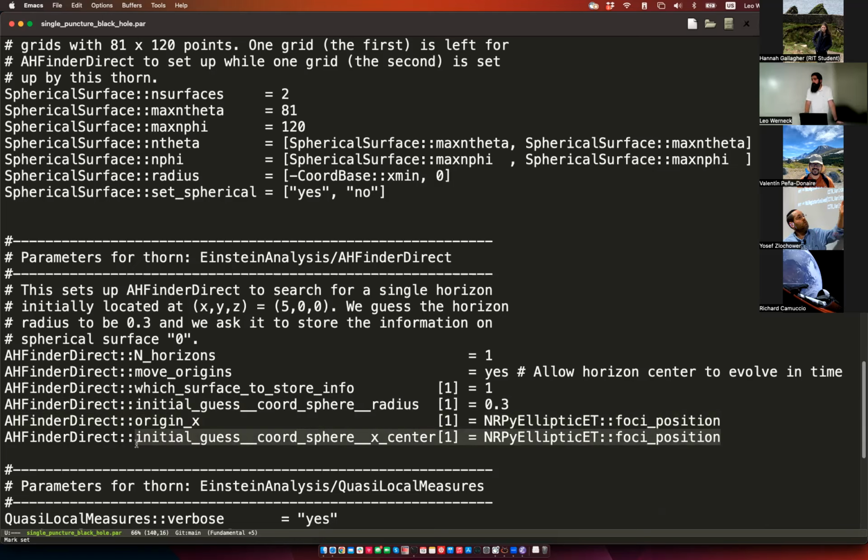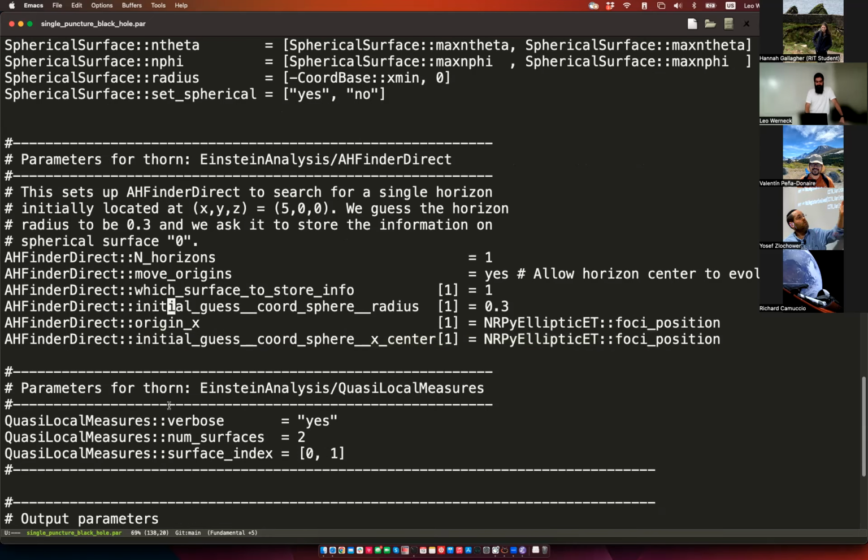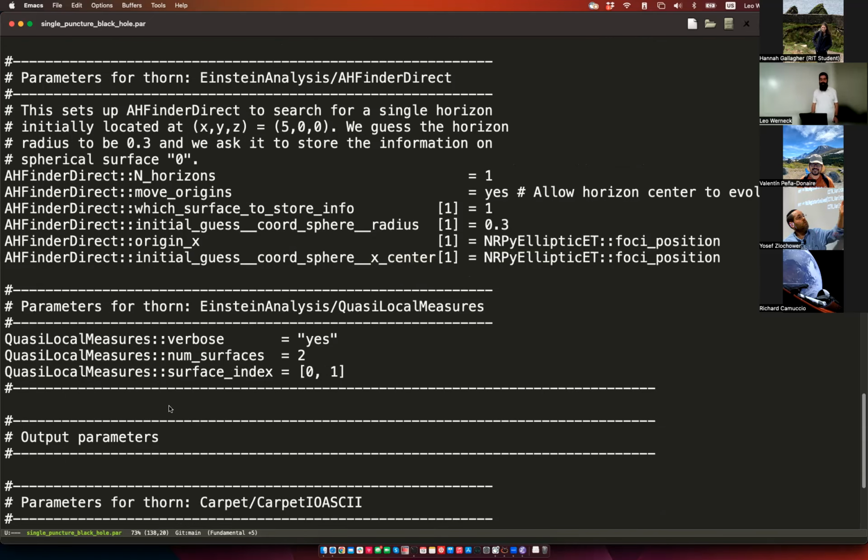You need to set them both. The origin X is the center around which the star-shaped curve needs to be located, that is used to find the horizon, and then the center is just wherever you put the center of your initial guess. You can center your sphere off of where you're centering which directions you're looking for the horizon, just to be confusing.